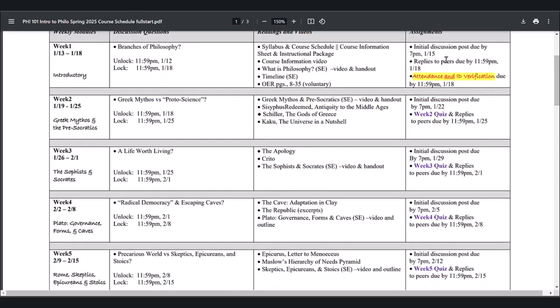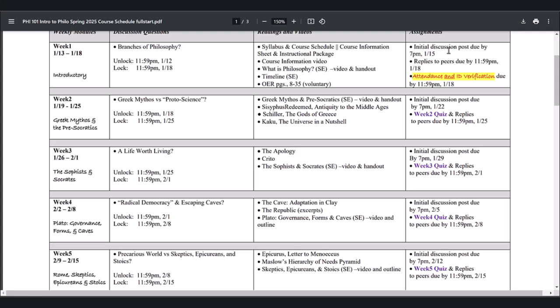But there is an idea that you're reading and watching this material and have a sense of what's going on by Wednesdays, Thursdays, so that you can start providing an answer and your reasoning with the discussion question. And the reason for the middle of the week due date is so that everybody has time to read what everybody else is posting and have time to reply to at least 2 posts by their peers. If it waited till the end of the week, there would be no discussion. It just turns into a task.